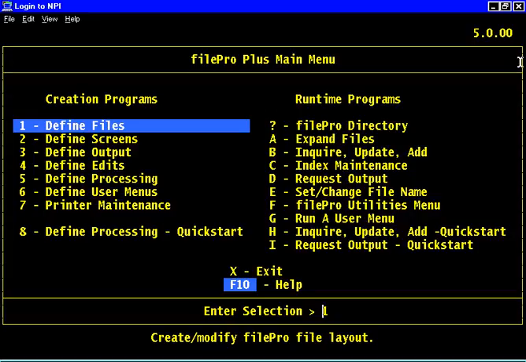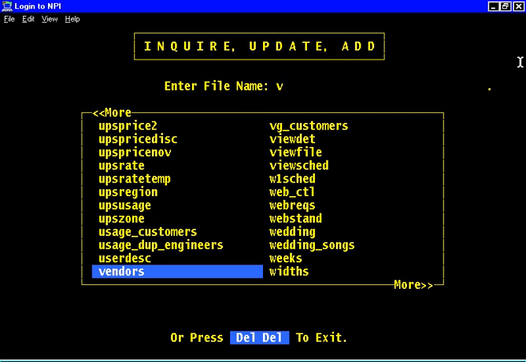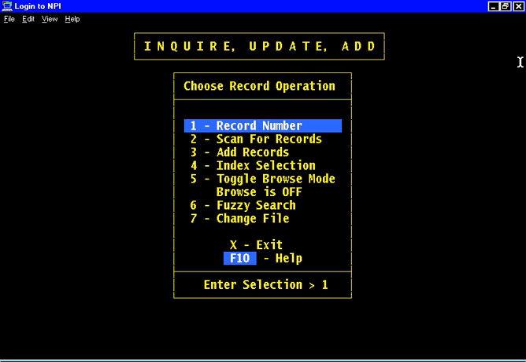We've seen that when a FilePro edit fails, you get a little message at the bottom of the screen that says edit failed at cursor position, and your cursor is put back in the field automatically. It looks exactly like this. Let me just do it for you really quick so you see what it's about.